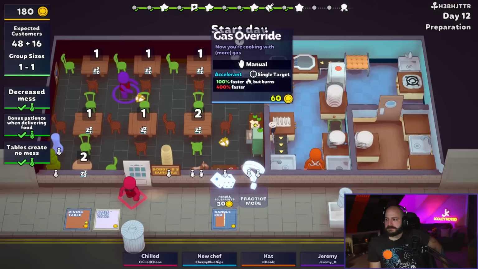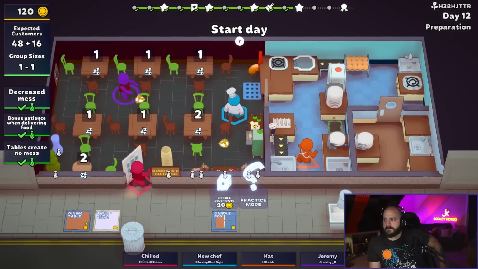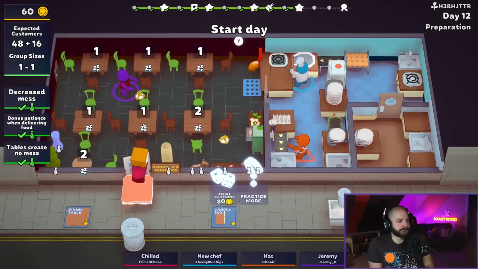Bobby B burgers. I don't know if it needs to be pushed a certain way or if it just needs to be up. Get rid of the painting, increases thinking time. You don't need that, also harmful. Also, fancy tablecloth means they pay more. Ooh. Customers pay 50% more? Go for it. Holy crap. Get the fancy table. Combines with adjacent tables. Wait, it's just a tablecloth? Yeah, it's just a normal table.